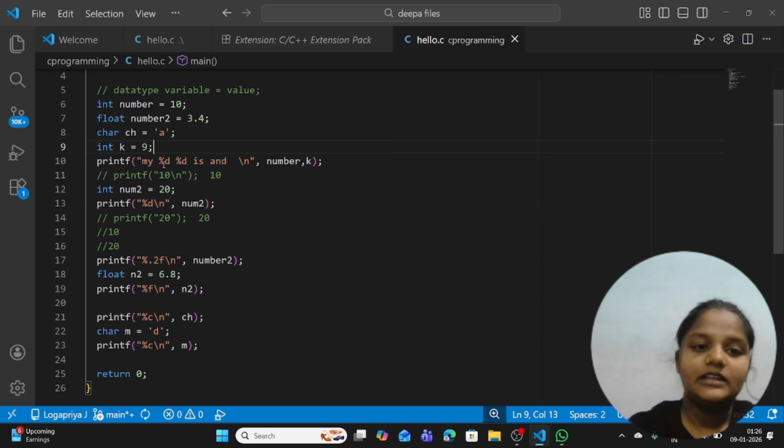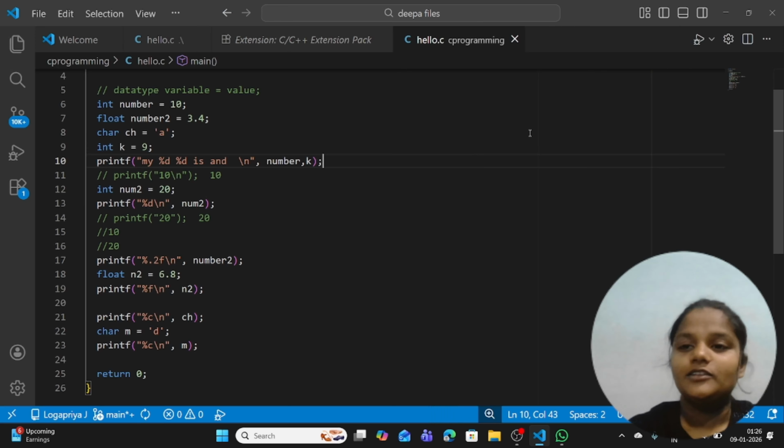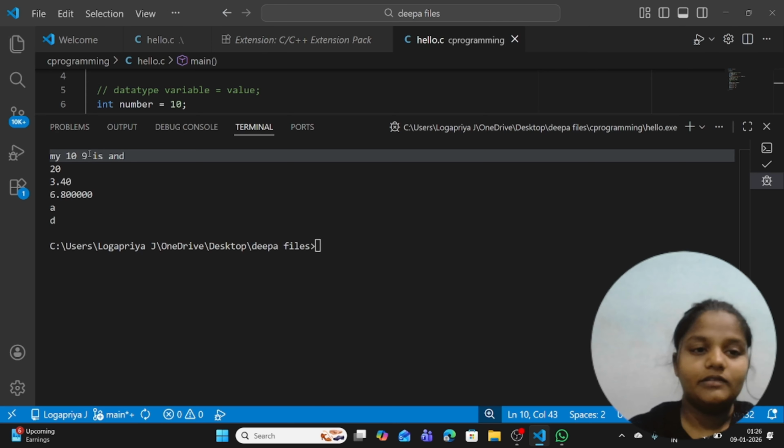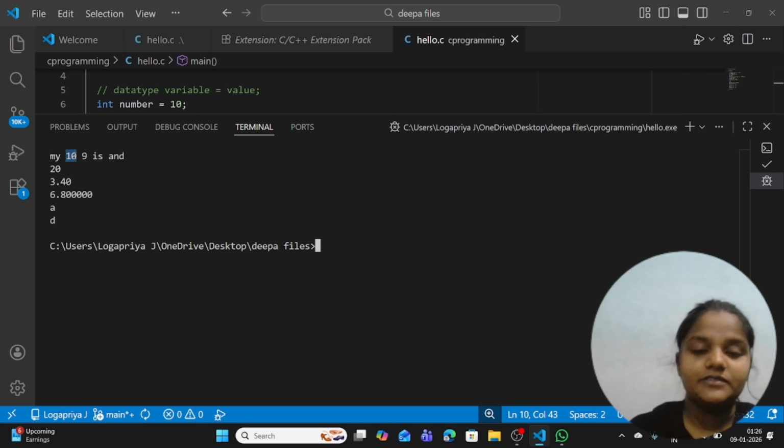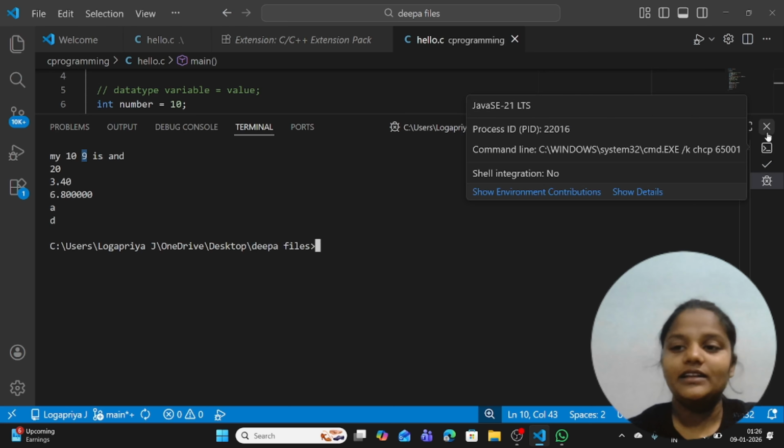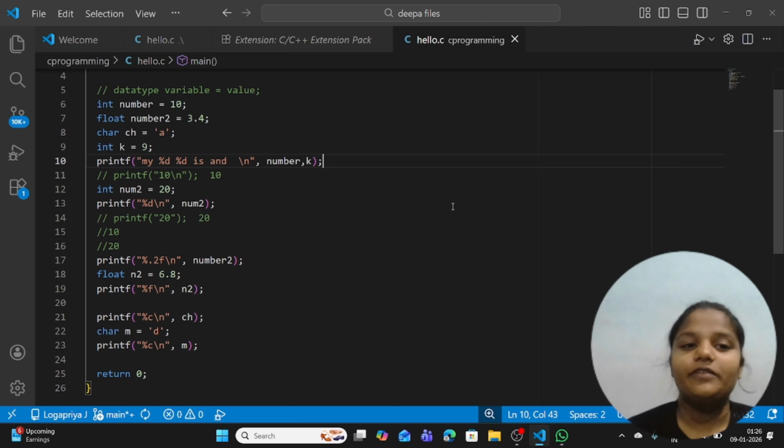So there will be two numbers: here I will get 10 and here I will get 9. Wait, let me run it. Here I got it, right? My number is, our first variable is 10 and the second is 9. So this is how we use printf. We print the integer, float and character.